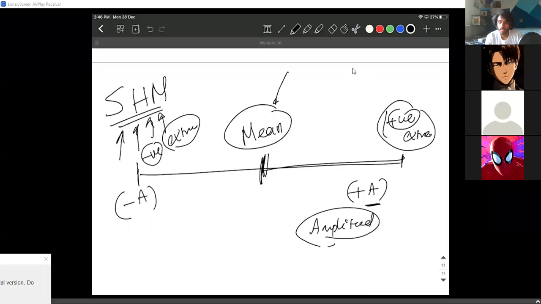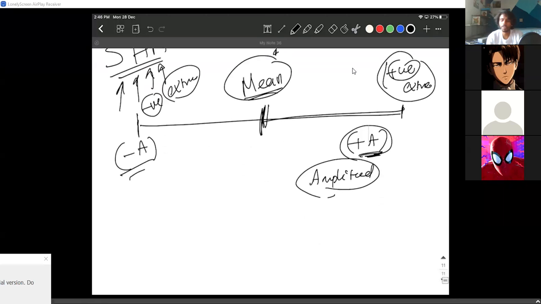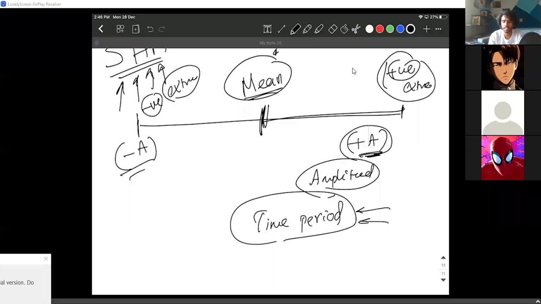Okay. The plus A is called an amplitude. Yeah, minus A is also an amplitude. The value A itself is called an amplitude. So mean position, amplitude, and then what else do you need to know? There are other terms, but we will learn these things over time. We don't talk about these things immediately.